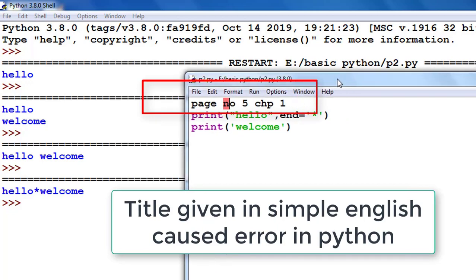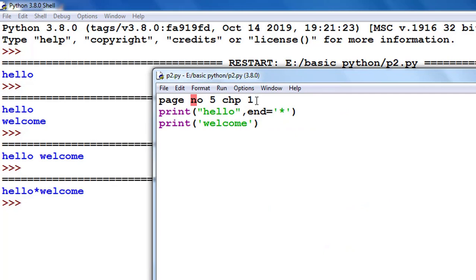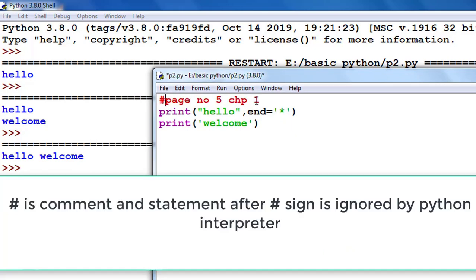So if you want to add anything extra other than Python code, use the hash symbol. So what is hash? Hash is a comment in Python. Comment means the lines that begin with the hash sign are ignored by the Python interpreter.